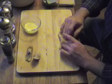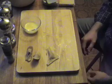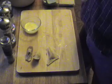We're going to take some of them and we're going to fry them. And so we'll have some triangle wontons and we'll have some of the soup wontons. Now I'll show you how to steam them as soon as I finish making the rest of them.